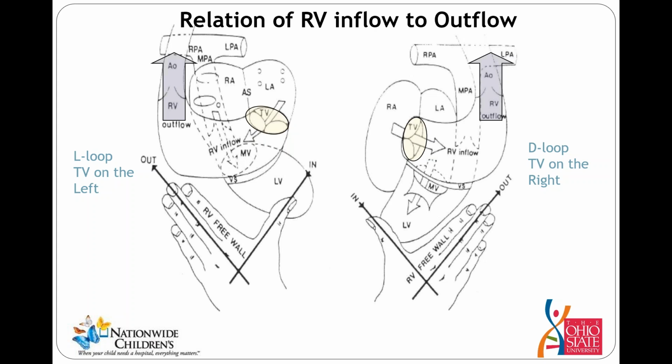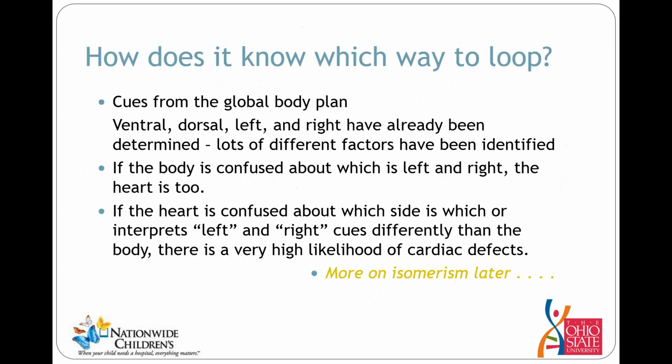This is a pathologic designation, and so it was back in the day when imaging wasn't really something they had, and so you were looking at these pathologic specimens, and the pathologist would literally take their hand and place it in the heart with the thumb in the tricuspid valve and the fingers in the outflow. If this required use of your right hand, it was a D loop, and if it required your left hand, it was an L loop. Now that we have MRI and echo, but easier on MRI, you can really do this in your head by doing the rotation. And so this will help you very much in terms of looping.